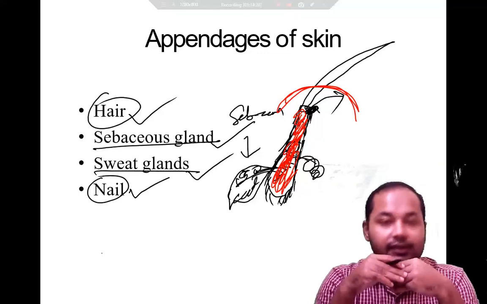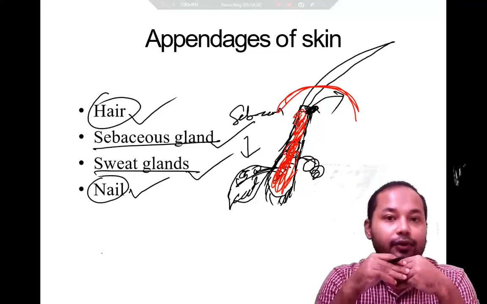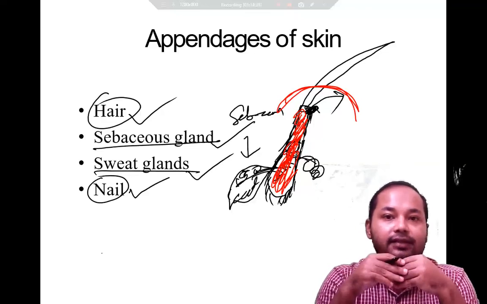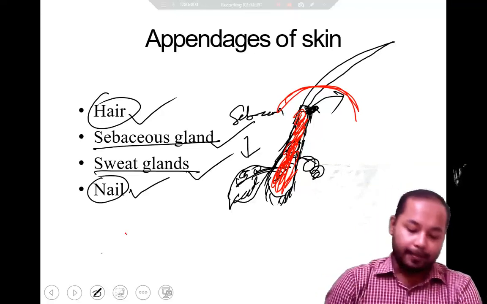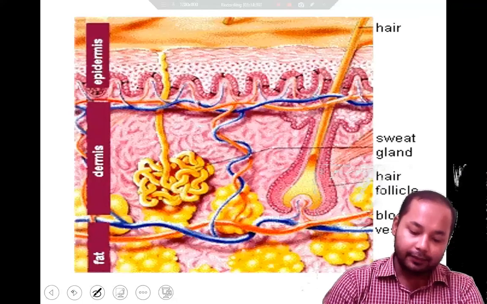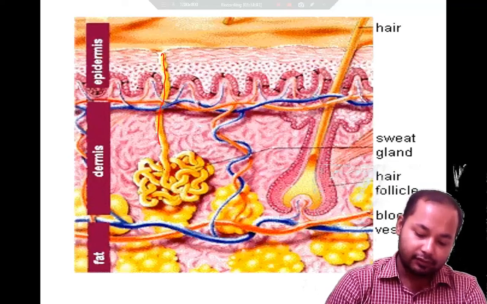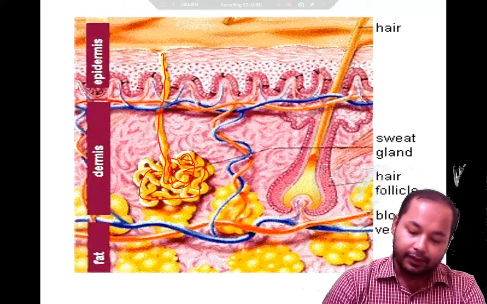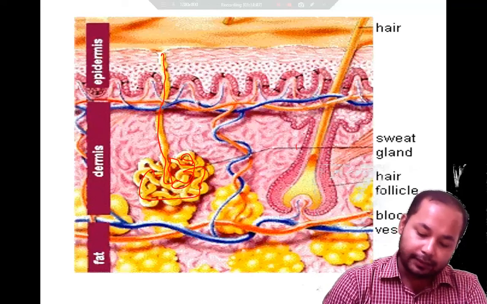So these are cosmetic things which are important and dealt with from a branch of medical science called dermatology. Okay, so let us go through the diagram. This is the sweat gland which is present here, tubular in form, and there are sebaceous glands out here. It is not drawn here.